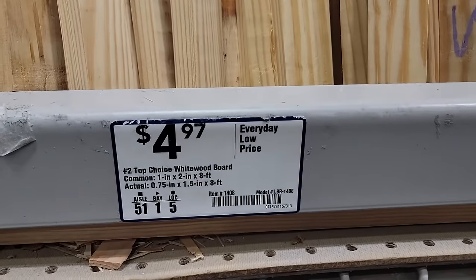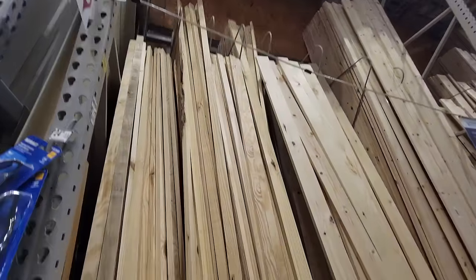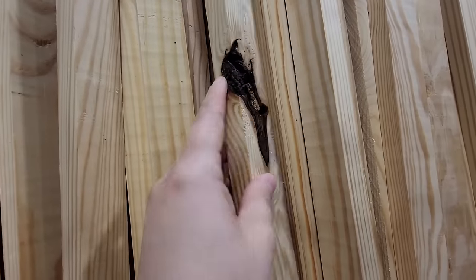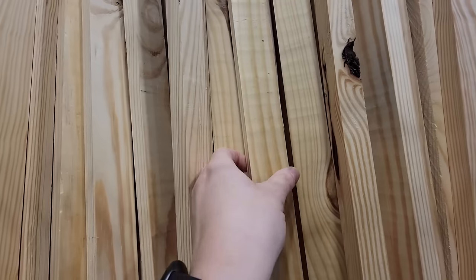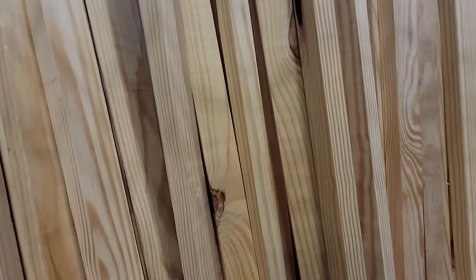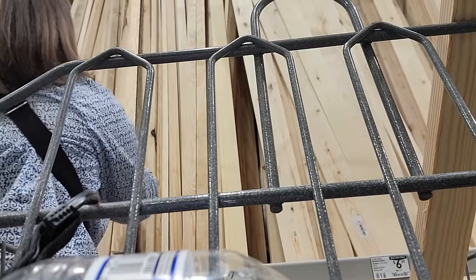Although we have already shown you how we make these wooden frames around the canvases, I just wanted to show you exactly what wood we buy, since I've never actually shown you what I pick out. And you have to be really careful with these 1x2s, because look at what some of the pieces can look like. They're very long, so you need to make sure you flip them over and look all the way from top to bottom and make sure none of your wood is warped or bent or twisted, because these get real messed up real quick since they're such a small piece of wood.